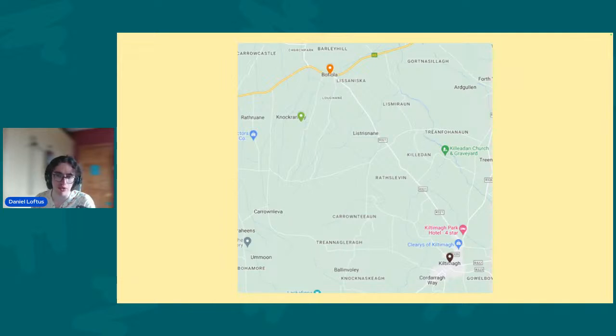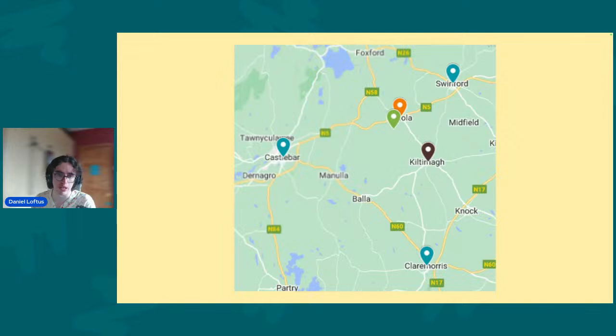Because if I were to plot where all the districts were, I could see I had Swinford here, I had Castlebar there, and Claremorris. And these are all districts, the blue pins. So I could see that the majority of the things, and I wasn't sure about Kilchima, but I could see that the Bahola events were quite close to the Swinford district. So that's where I focused my search first.